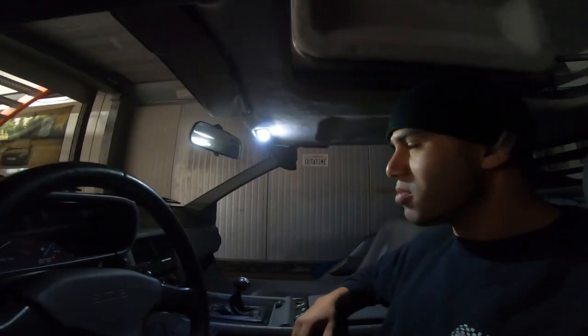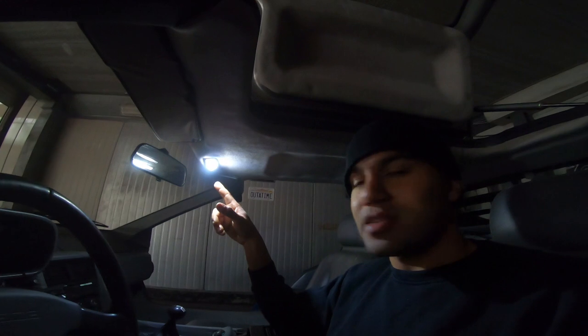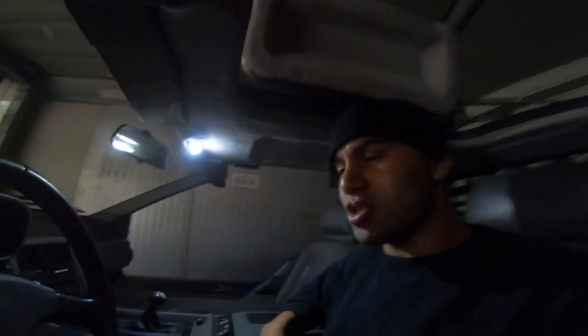I'm gonna show you some modifications we did today. First of all, you see this red light. This is a LED plate, so we changed out the bulb to a small LED plate. So now we have a lot of light in dark conditions. Now I'm gonna turn it off and show you the next thing.